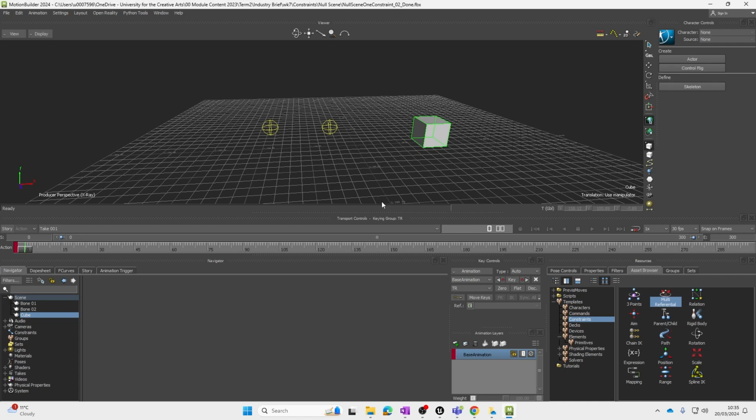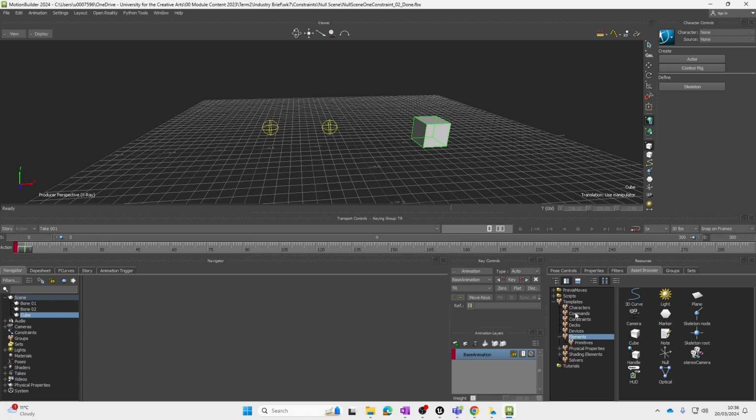So the first thing we're going to do, before I actually add the constraint, I'm going to set up an object on top of this thing that is actually the thing I'm going to constrain, and then I'm going to parent the cube under that. And that just gives me some more flexibility. So if I wanted to add some extra animation on the cube, I could do that because I won't be constraining the cube directly. So let's go over in the asset browser.